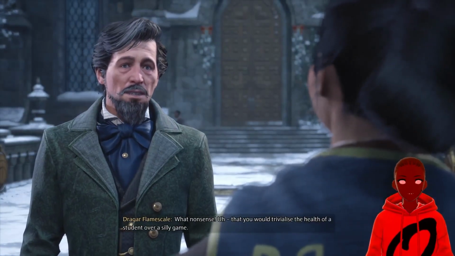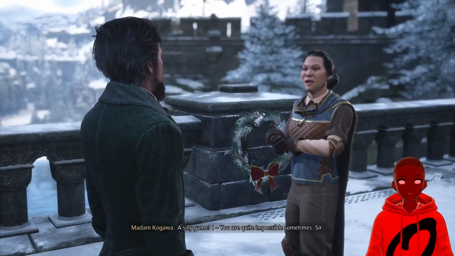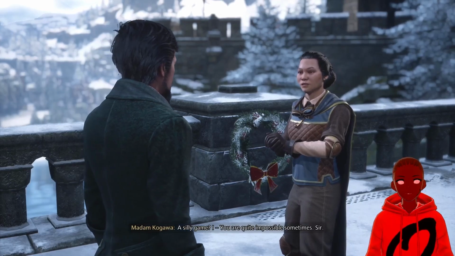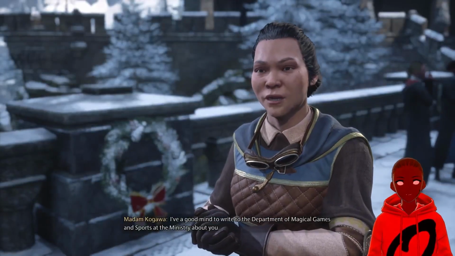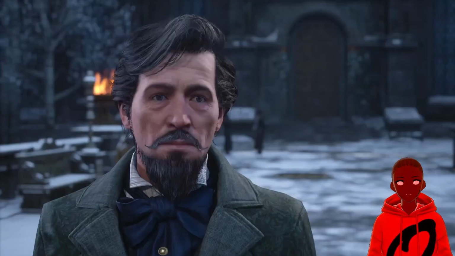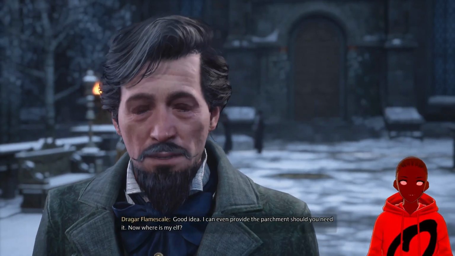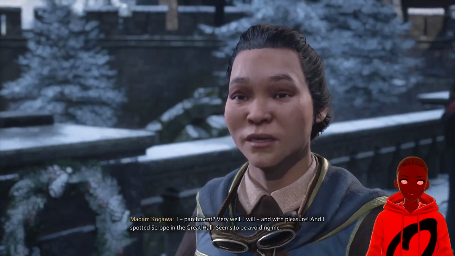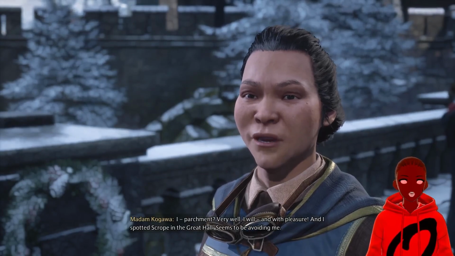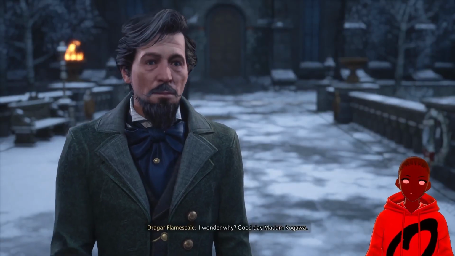What nonsense! That you would trivialize the health of a student over a silly game. A silly game? You are quite impossible sometimes. Sir, I've a good mind to write to the Department of Magical Games and Sports at the Ministry about you. Please do. I can even provide the parchment should you need it. Now, where is my elf? Parchment? Very well, I will, and with pleasure. Yes, get him in all the trouble. Seems to be avoiding me. I wonder why. Good day, Madam Kagawa.